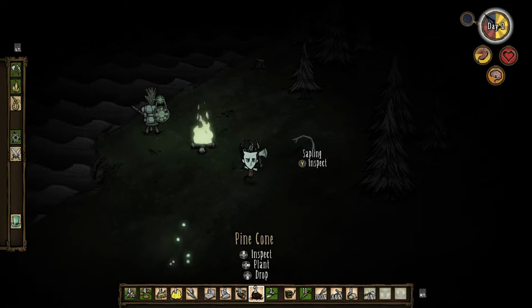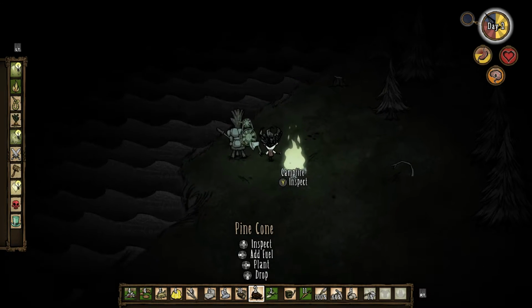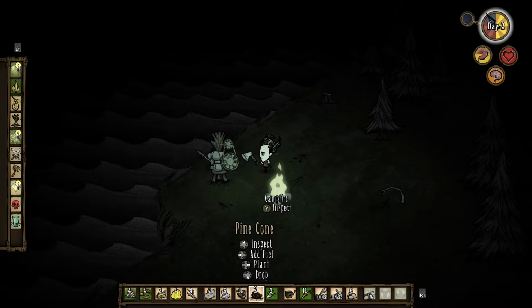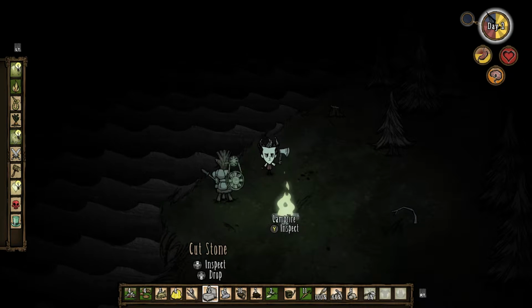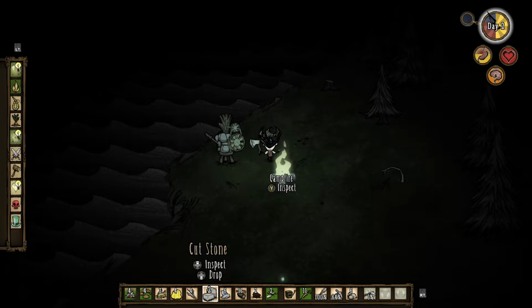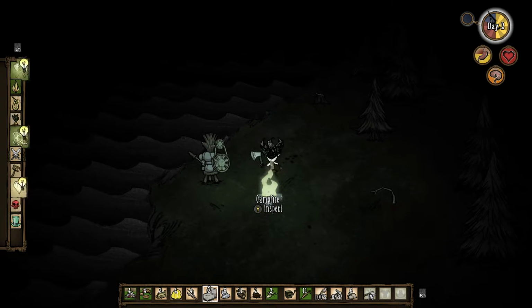What's this down here? Ooh, fireflies. If only I could catch them. Okay, so we're coming to the end of day 2, at least. We've got ourselves a couple of cut rock, which is good. Oh, if only that wasn't cut, we'd be able to make the thing that we wanted. We need a backpack, and we need a chest really bad. This isn't good.